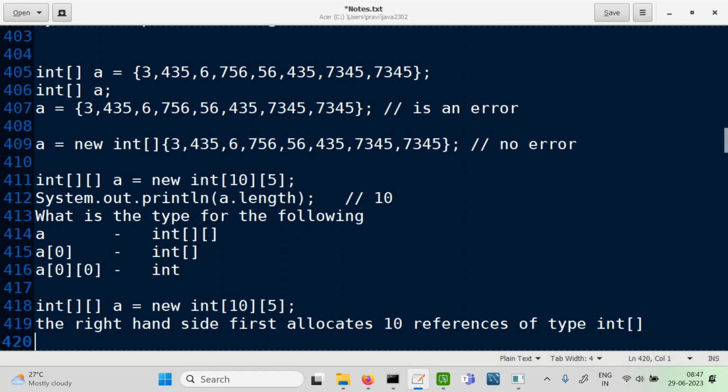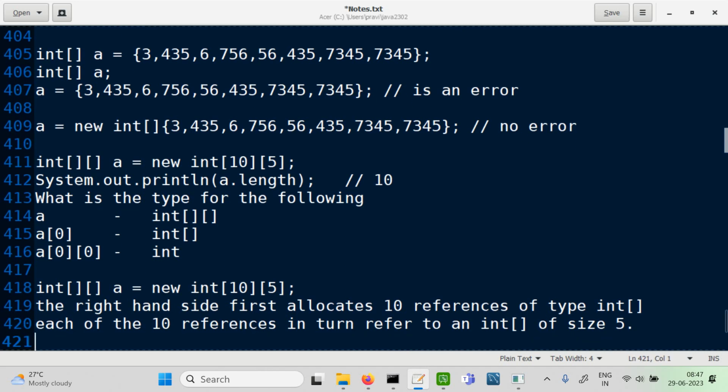Each of the references in turn refers to an int array of type int array of size 5. And the picture is like this. Let's check this picture.